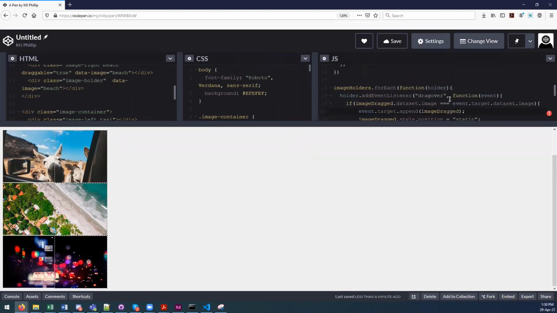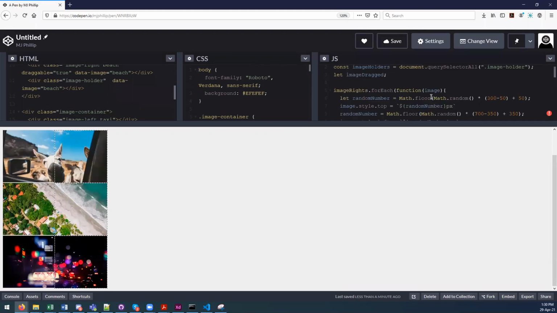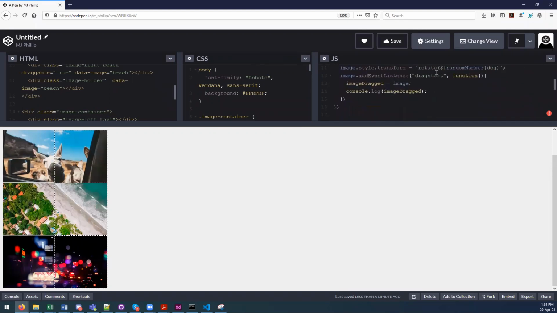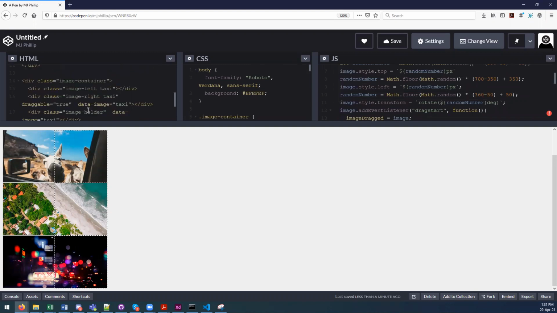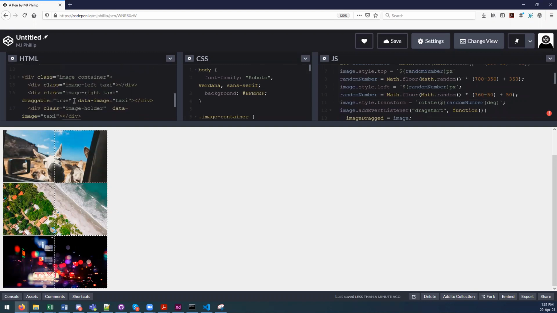Hopefully the things to take away are things like drag over and the drag start event, and then setting it to be draggable in your CSS, as well as the if matching the data attributes. Are there any questions? Thanks very much. Sorry, I felt like today I was a bit scattered, but hopefully there were still useful bits of it.